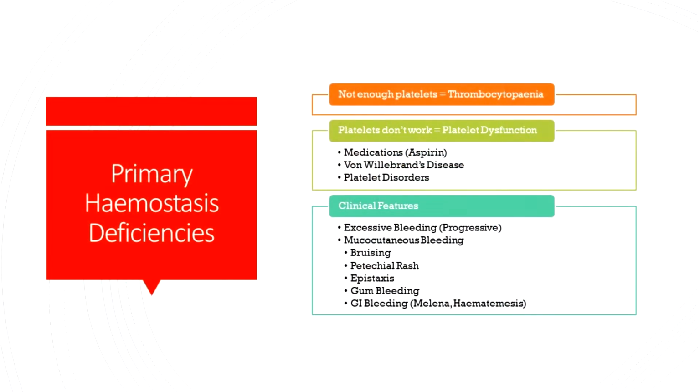Then you've got an issue intrinsically with the platelets themselves, and the really common one is von Willebrand's disease. This is the most common inherited bleeding disorder, more common than haemophilia A or B. That in itself is about the von Willebrand's factor. Either the factor is deficient in terms of the amount of it, or there's the right amount, but it's qualitatively deficient. It's not working as it should. So you can get both types. There's type 1, type 2, which has some variants, and type 3 of von Willebrand's disease. And that comes in various severity, mild, medium, and severe.